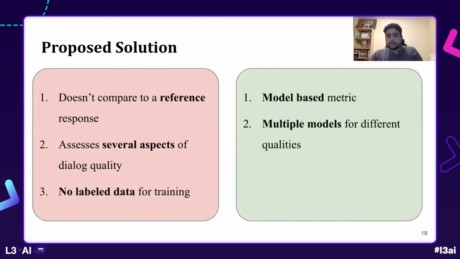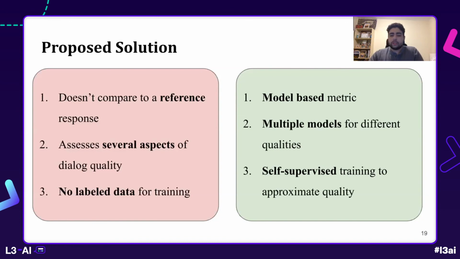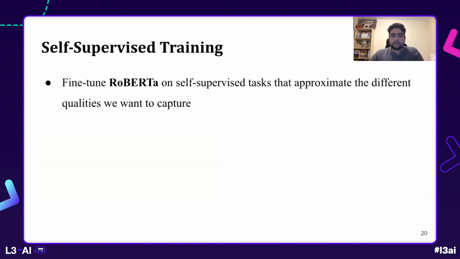Because we want to assess several aspects of dialogue quality, we should probably have multiple models that try to capture different qualities of dialogues. And then because we have no labeled data, we should use self-supervised training to approximate quality. So that's what we do.